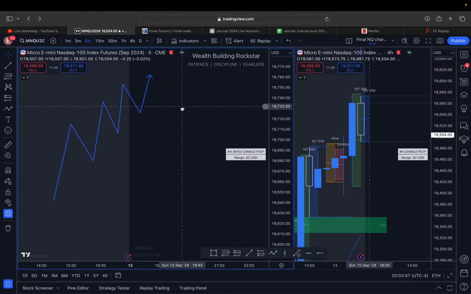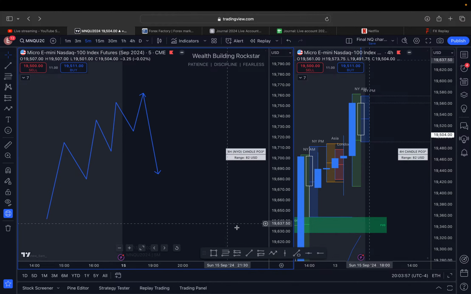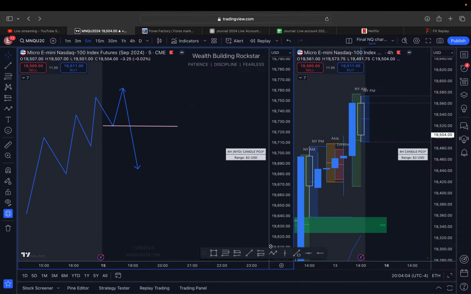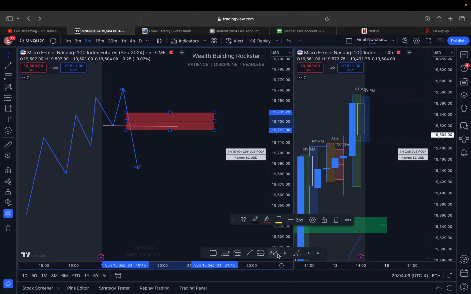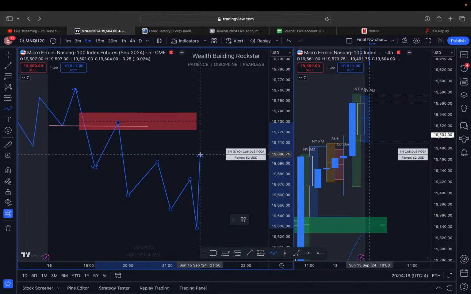When do you know a market structure is shifting? When we get a candle close below the low. You see what I'm saying? Once we broke this low to the downside, we are now in a downtrend. And usually it leaves a fair value gap. And then you want to enter when it comes back up to this gap and then continues lower. That makes sense. If that doesn't make sense to you, you'll have to watch some videos on it.